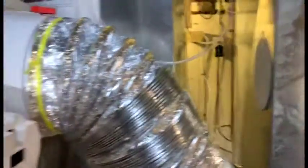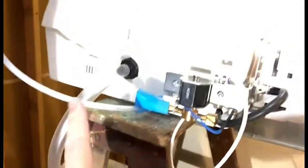Also, a drain is required. Again, this is on the side, but there's a drain that comes out the bottom and was fed down into a floor drain.